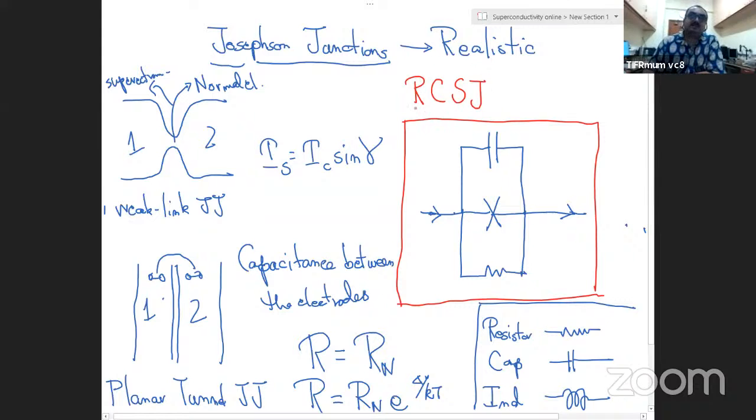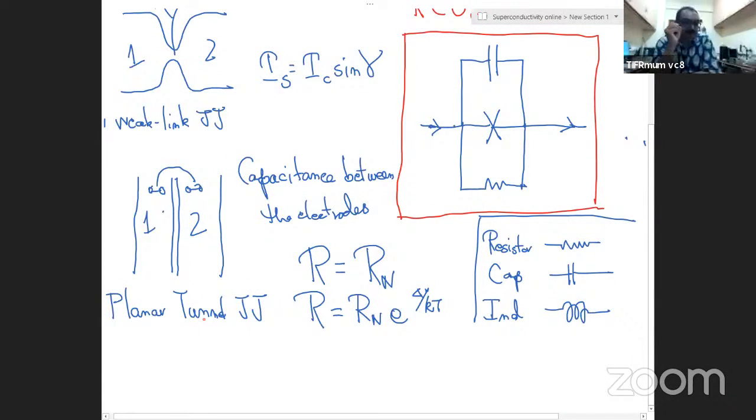Any Josephson junction is actually always an RCSJ. This resistance, if you are at very low temperature, is very, very large, and therefore it does not contribute at all, because you don't have normal electron at low temperature. For a clean superconductor, the normal electron becomes very small. So this resistance becomes very large, and since the resistance is large, it really can disappear. But at finite temperature, this resistance is always there. And this capacitance, of course, you cannot get rid of. It depends on the geometry and how you have produced the Josephson junction. So now we will work with the RCSJ model, and we'll see that it gives us some very, very nice things.